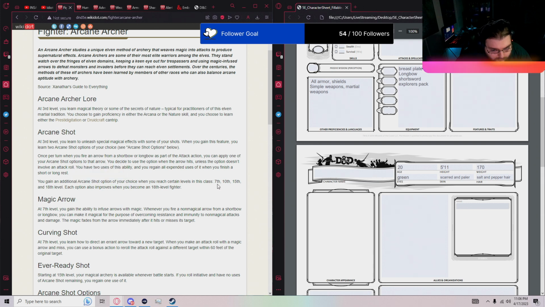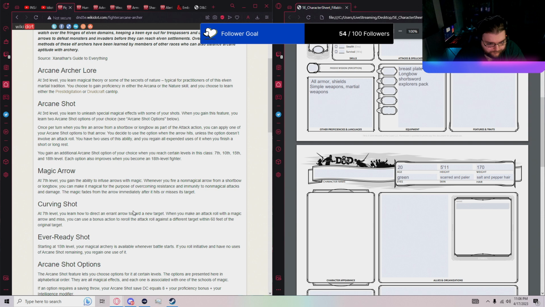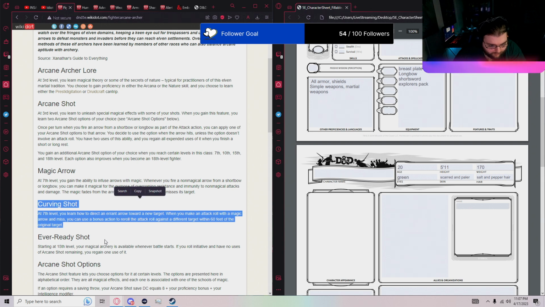options at these levels. So, you gain the ability. If I were to put it up to 7th level fighter, I would also gain the ability to infuse arrows with magic whenever you fire a non-magical arrow. Make the magic just magical in general. We don't really... This isn't necessary for this guy. However, this one might be.